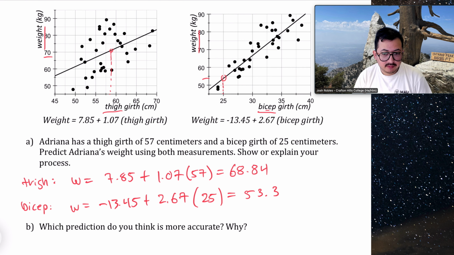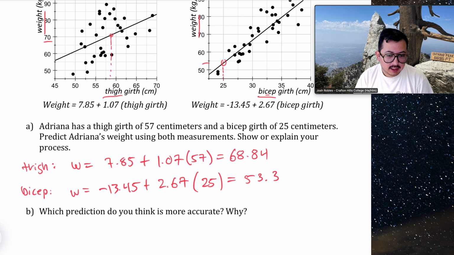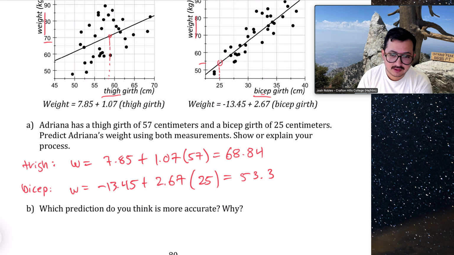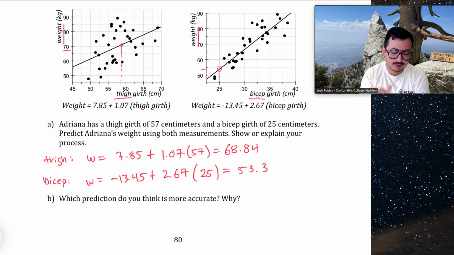Okay, so which of these two numbers is more accurate is part B. So one thing we can't do is just make something up and find some number that relates to these. That would not be something accurate. That is not necessarily allowed in our class. Just be careful that you don't make something up. Based on the methods, you want to pick which variable is more accurate here. And so how can you do that? Here you can do that by answering which variable had a stronger correlation and then use that.